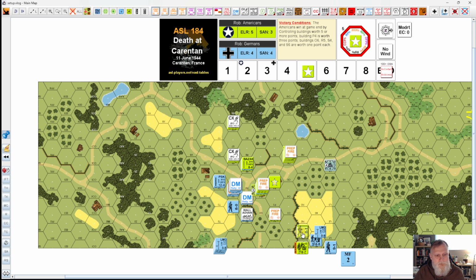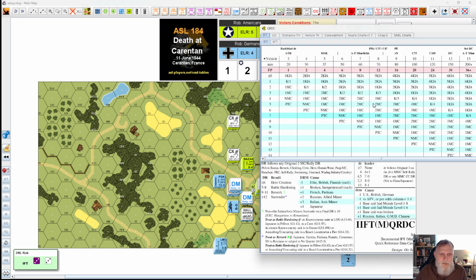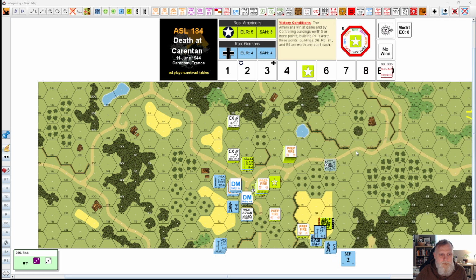Okay, so we go to move. This guy will enter this location. You're going to triple point blank, so it's going to be 8, triple is 24. Down 1. That cowers. 5 on the 20 is a 4 morale check. Right, and he shrugs that off.